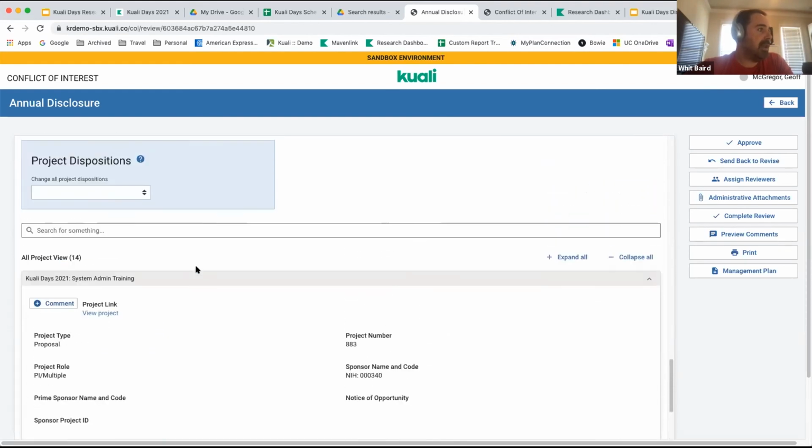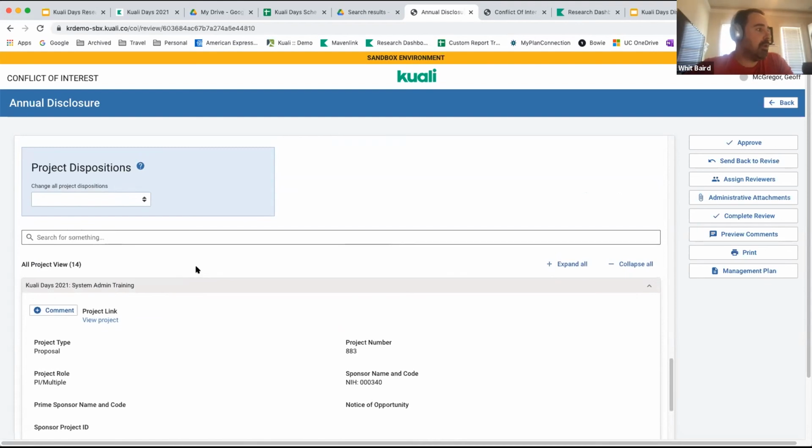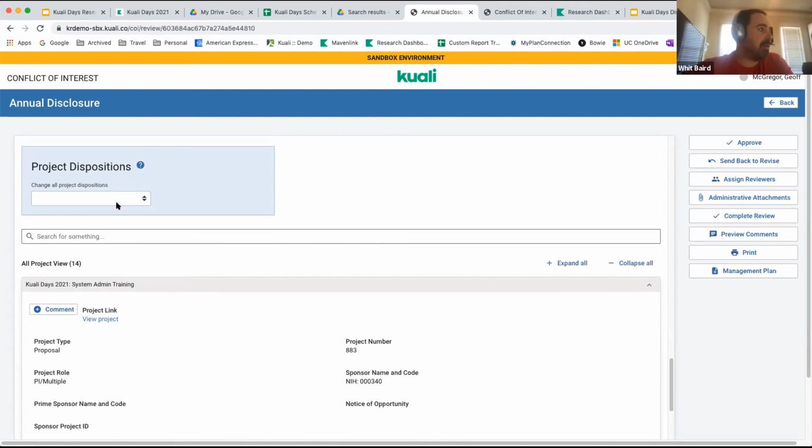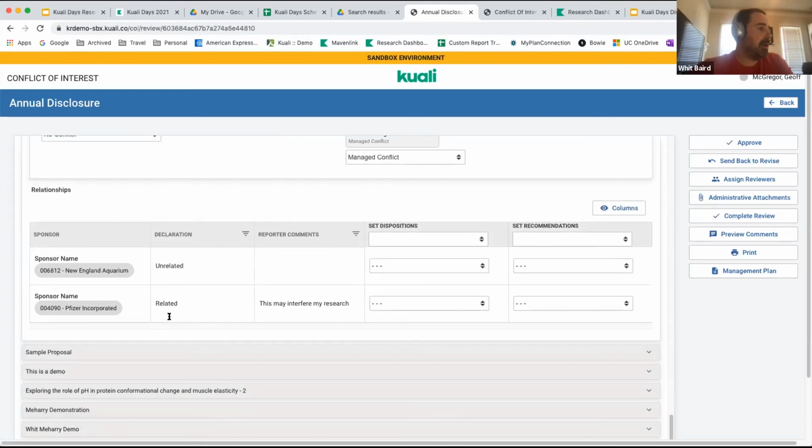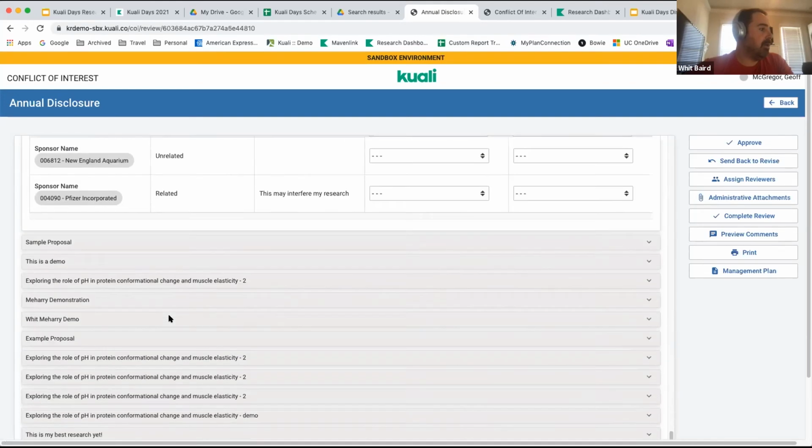Another thing you can do instead of going one by one, I have 14 projects here. I can use this change all project disposition, maybe all of them have no conflict. So I just want to quickly be able to say that all my projects have no conflict.